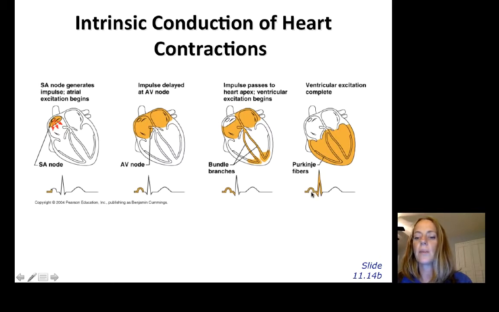So this is your P wave. And then this large one is the QRS, the R is the peak complex. And then you'll have another delay. And then this last wave is the T wave, which is caused by repolarization of the ventricles. We're going to go through this in great detail in lab and get you guys some experience looking at these more firsthand.